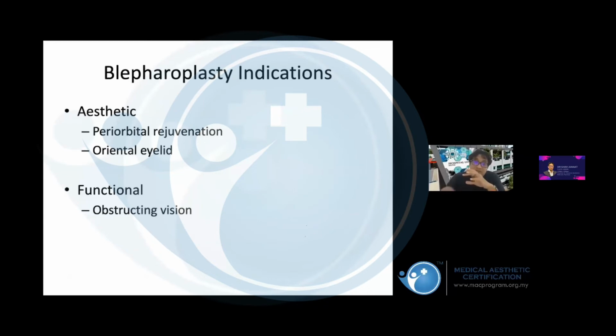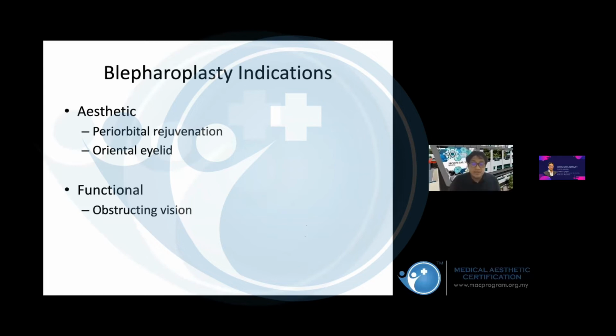So blepharoplasty in general has two indications. One is aesthetics. Of course, you want to rejuvenate the upper third of the face. And of course, it's also functional, because as you grow old you get droopiness, increased laxity of the upper eyelid skin and increased protrusion of the fat. This can cause a tired look and also drooping of the skin. So a lot of these patients want some correction done.